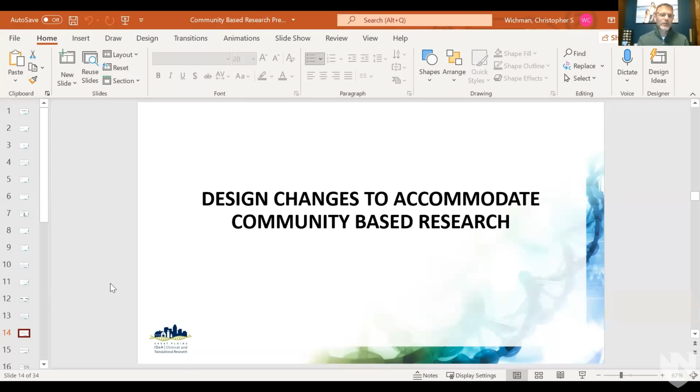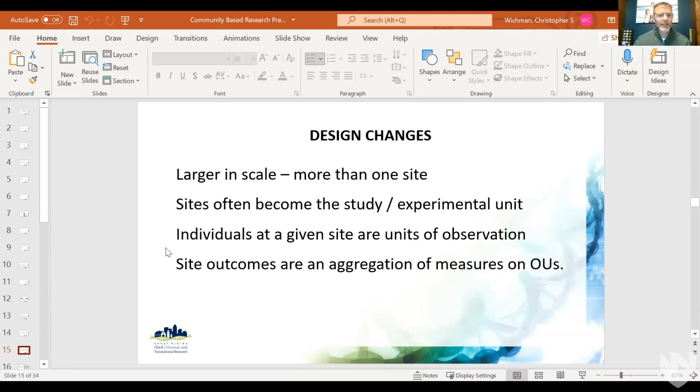When we're trying to do something at the community level, and we're talking about intervening with a community-based organization or some entity that has a larger responsibility and most likely doesn't have a huge staff to support research as its end game, we have to come up with ways to manage this. The easiest way to do that is to assign a single condition or a single treatment to a given CBO or entity. And that gets into what people call clustered designs.